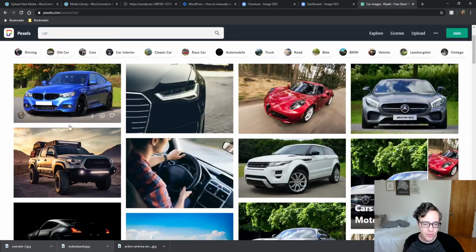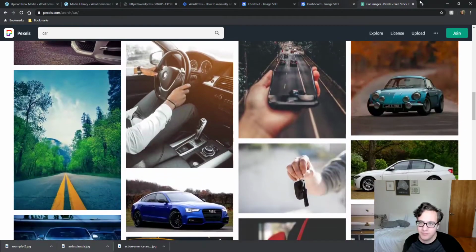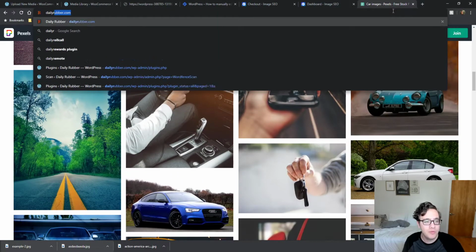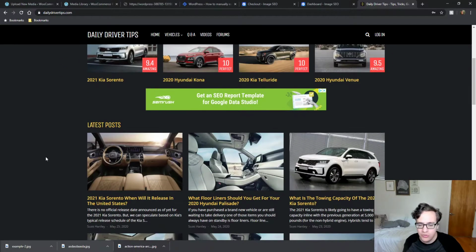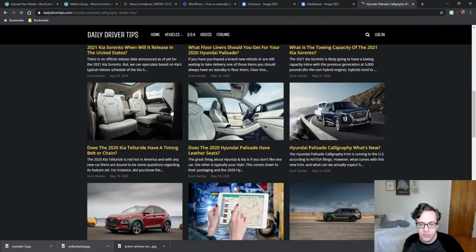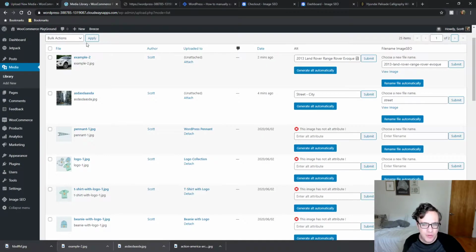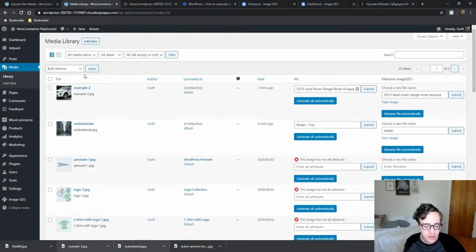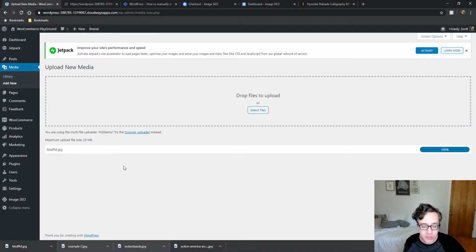Let's just test a few more random cars just to see what we can come up with. Oh, here's one. I'll grab one from my own website. And we're going to steal this image. All right. I'm a little bit confused as to why their image URL is not mentioned anywhere in the actual edit attachment screen, but it does seem to work and it does spit out the correct URL, which I find ideal.